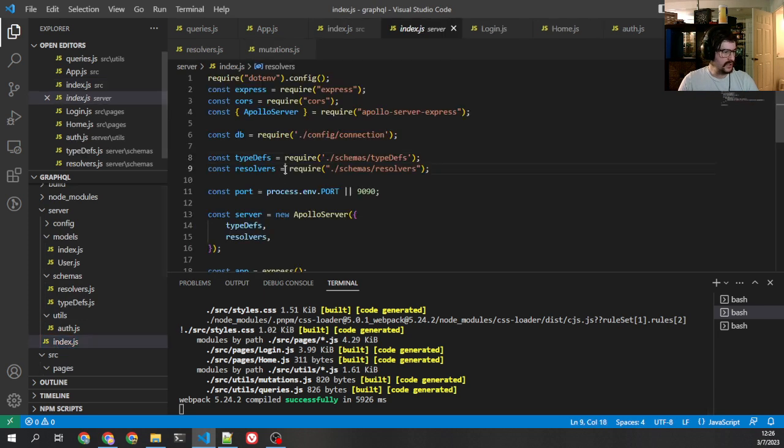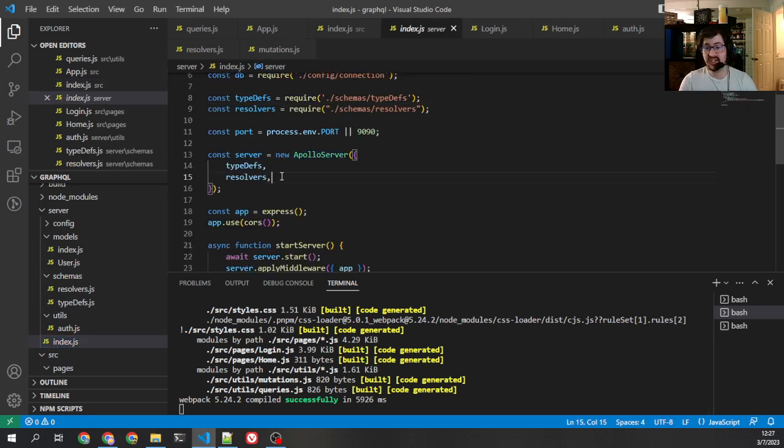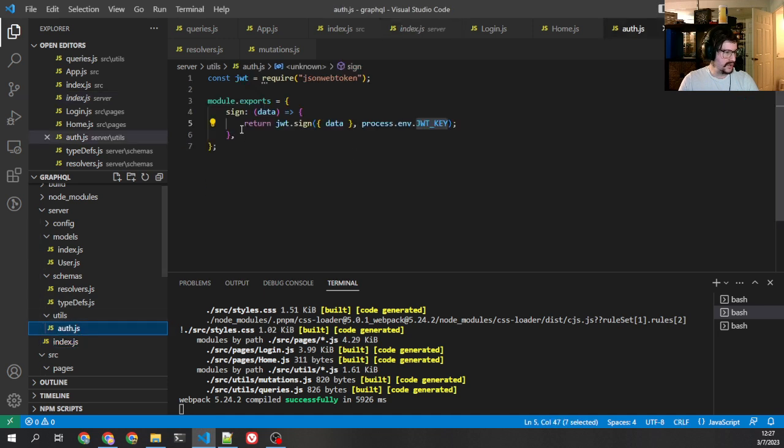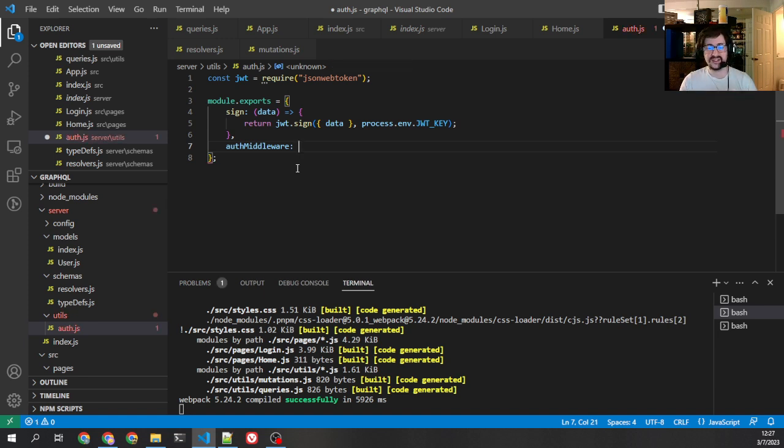Now, what we're going to need to do here is similar to us changing context on the front, on the Apollo client. We're going to need to do the same thing on the back end. So what we're going to do here is we're actually going to create, in our auth, a middleware, and we're going to call this the auth middleware. Now, middleware in GraphQL is a little different. It applies to every request individually.